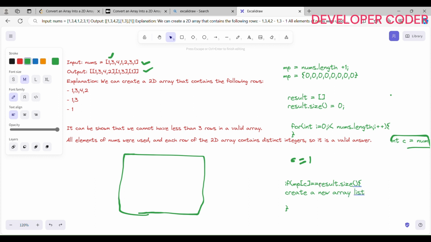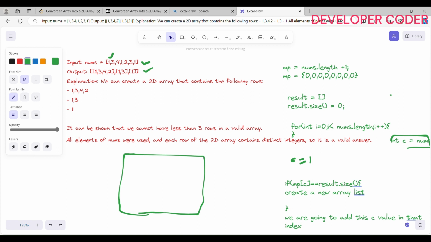Okay, and outside of this if condition we are going to add this c value in that index, that is, c value in that index.